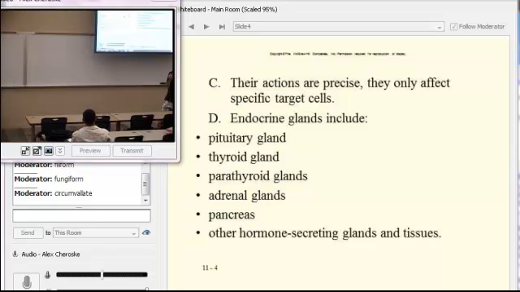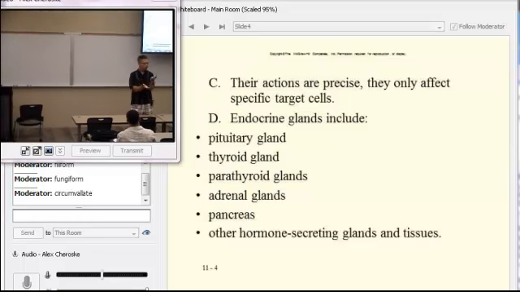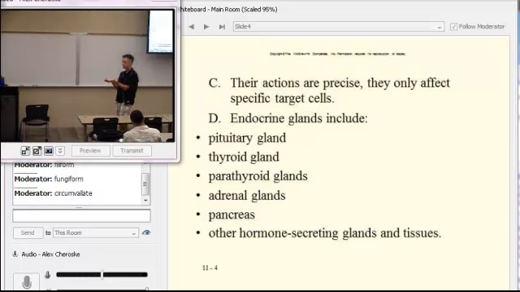And so for those, when we put them in the blood, it doesn't work so well. It has to be escorted via a carrier molecule. But when it gets to the target cell, we have a lipid bilayer, and it slips very easily into the target cell through that lipid bilayer in order to stimulate that cell. So that's the first thing that we'll talk about next time: these two different chemical classes of hormones and what the differences are, how these glands make these hormones, and how they're similar and different.